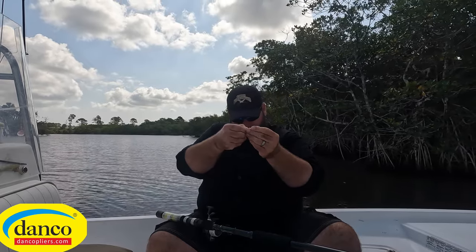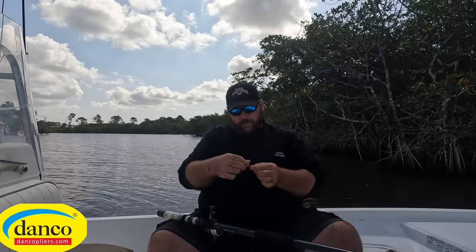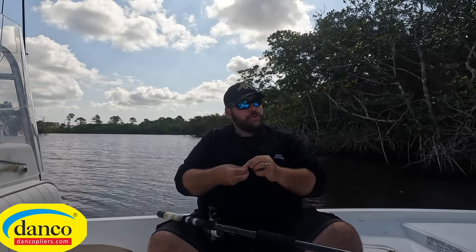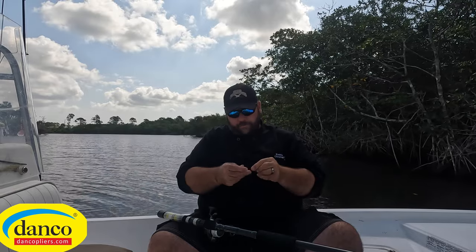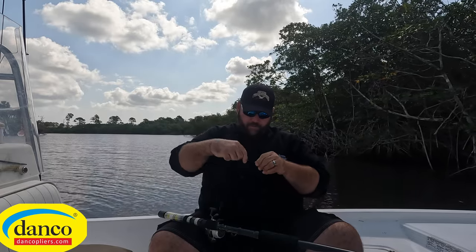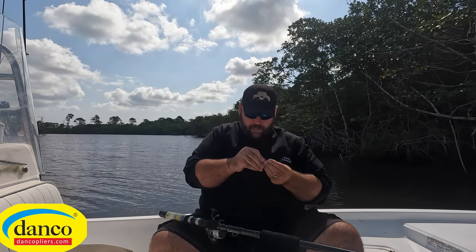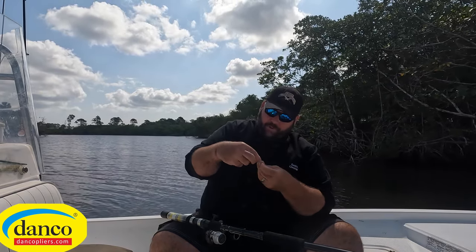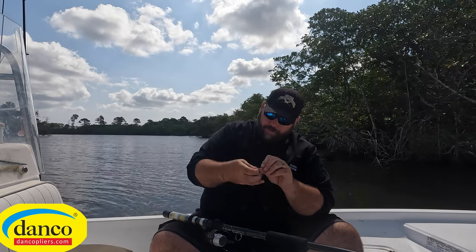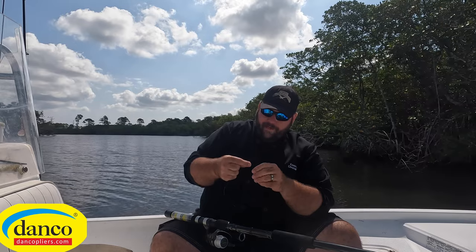So we're going to take this little bitty lead — it's got a little highlight on it — and we're just going to tie our line on. It doesn't have to be a great knot, just a knot through the end of the lead. Anyway, my bird friend Fred comes to visit all the time. We put a little knot on — probably should do this at home before you get on the boat, because you don't want to be rigging up when there's bait under the boat.